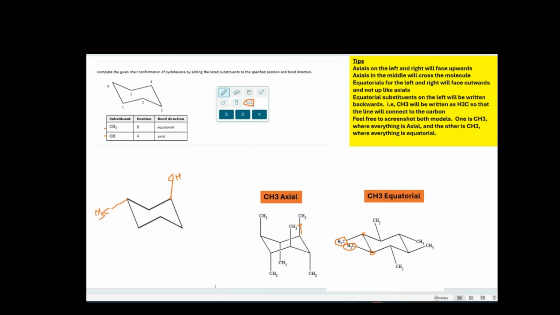But again, this is fairly simple. Just take time to practice. You develop your systems and your tricks for it. Like one of my earlier tips was if it's on the line for axial, it's just going to face up. And it's just on you to kind of learn your positions.